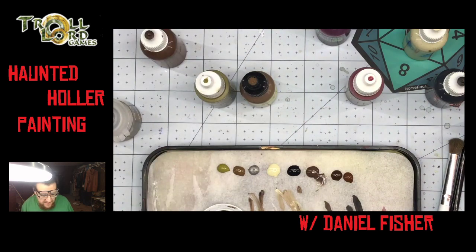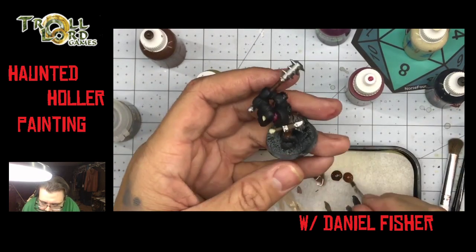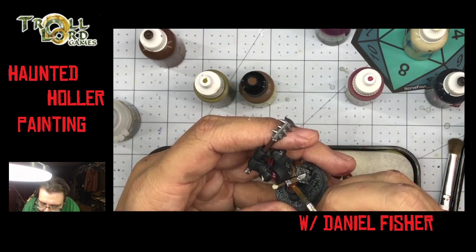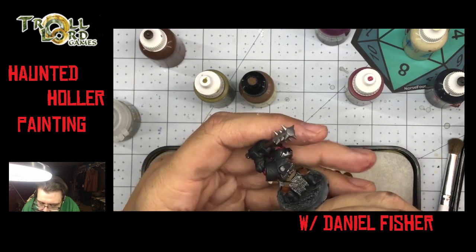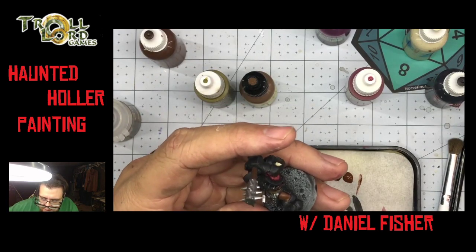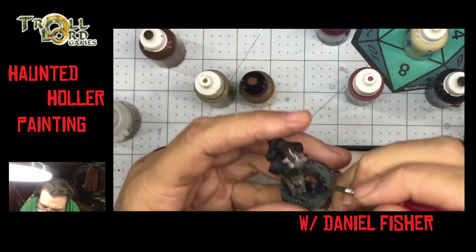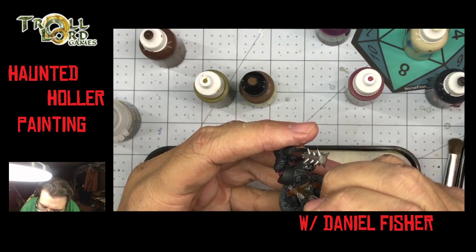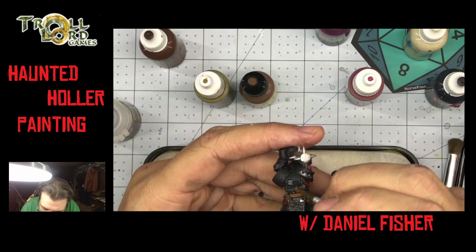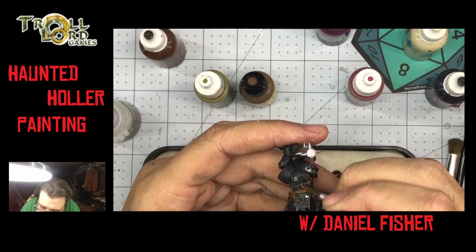I told y'all in the beginning, you're going to have more and more and more. I'm going to stress this. Browns. Browns. Browns. Hey, what color did I say you're going to use the most of? Brown. Yeah. Was I being silly? Or was I being straight up honest? Here, this leather belt looks horrible. Yeah, let's see, how many browns have I got? One, two, three, four browns, four greens.